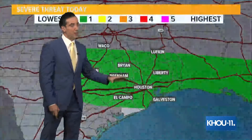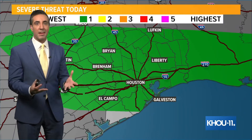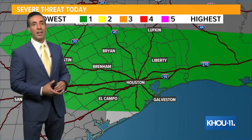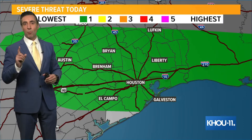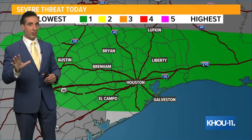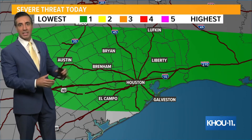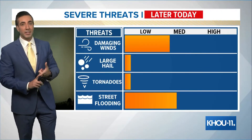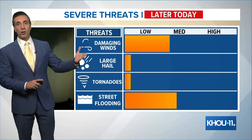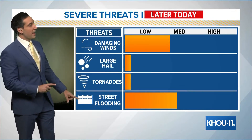The front makes it to the coast and then stalls out and stays there for a couple of days. With the front lifting that very unstable air mass this time of year, the threat is there for some of these storms to go strong or even severe. Main concern is going to be gusty winds — that threat is a level 1 out of a 5-level system. Brand new update from the Storm Prediction Center did expand the coverage a little bit, but it's still a level 1, so the risk is not extremely high, but it's also not zero. Concerns: gusty winds of 40 to 50 miles per hour could take down some tree limbs and cause power outages. Large hail and tornado threat — low risk for those.